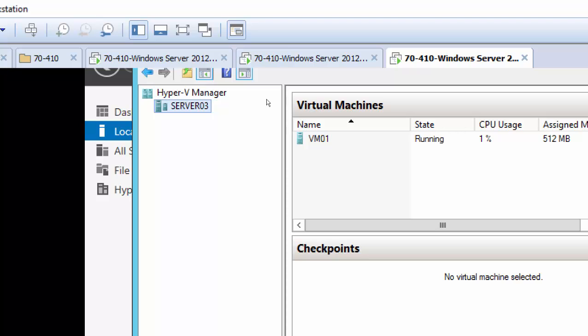Is it possible to just make a copy on the other one, like from server 2? Make a copy. This means there's one VM here and its copy should be there. Yeah, like active in one way and passive in another way for backup. Hey, you're a genius. You know why? That's the next lab. That's called replication. See, you're a genius. How did you know that's the next lab I'm about to do? Really, exactly, that's the scenario.